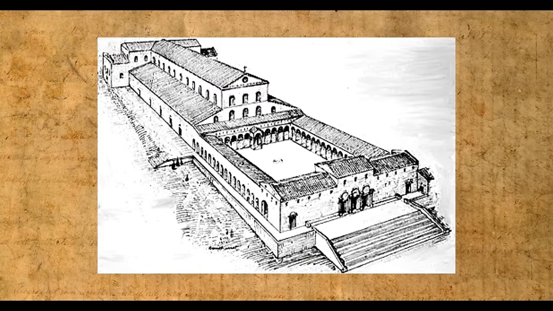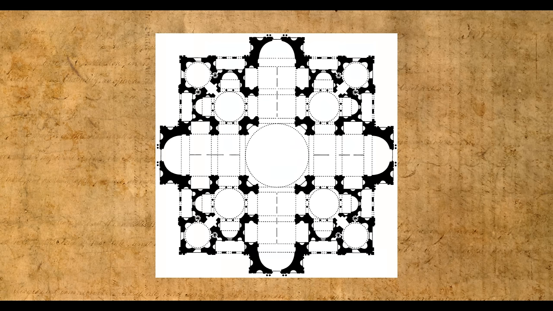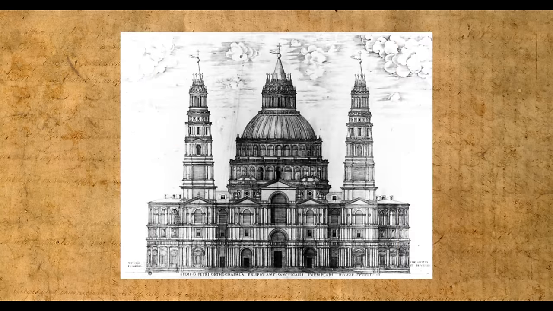The plan for this new St. Peter's was different, in that it moved away from the traditional Roman basilica in favor of the classically inspired ideals of the High Renaissance, emphasizing mathematical order and balance through beauty in perfect proportions. Bramante's original plan for the new church clearly emphasized this classical balance and order with the proposed shape of a Greek cross. The design was classically influenced through the use of perfect circles and perfect squares, as well as the use of several domes, arches, and other classically inspired motifs for the final construction.